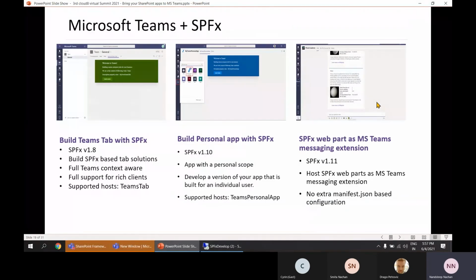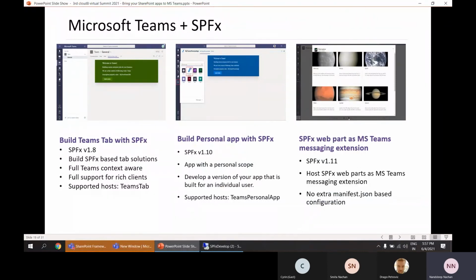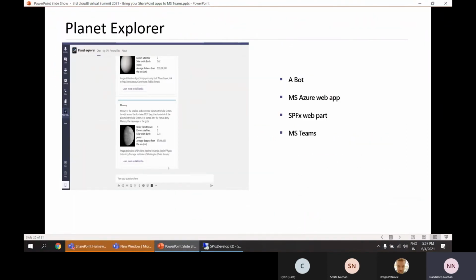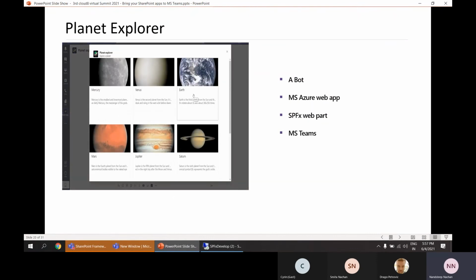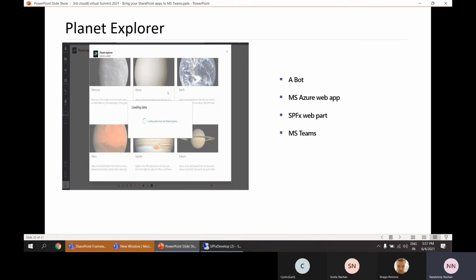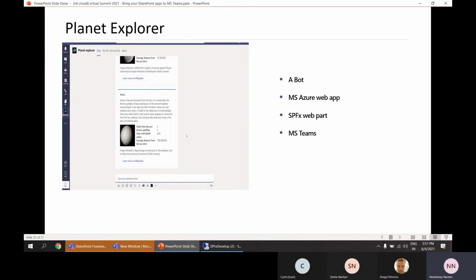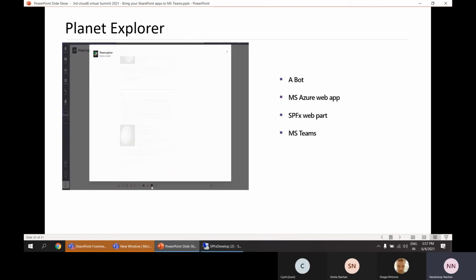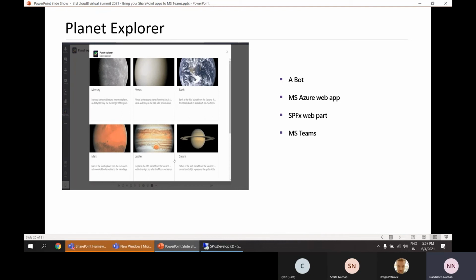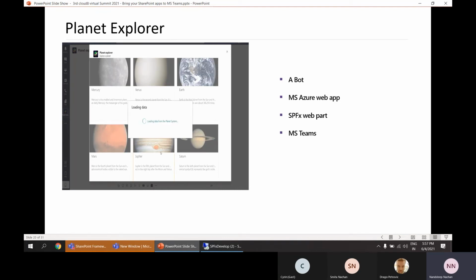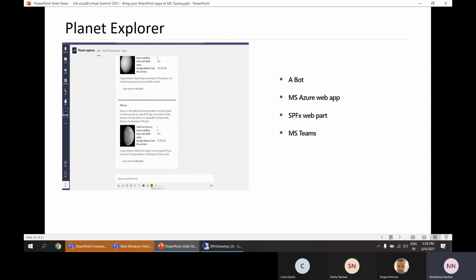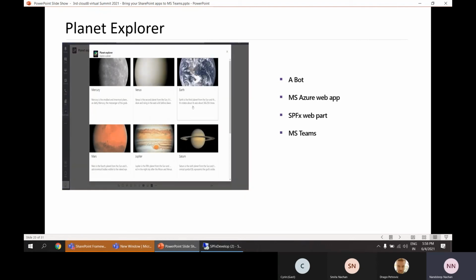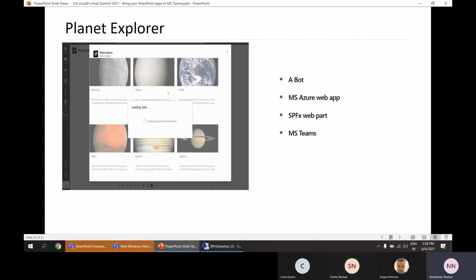So let's see how we can create our own using SPFx and then port it to Microsoft Teams. I just want to deep dive into this kind of a demo, and then we will create some kind of a planet explorer. Planet explorer is like we have a set of planets, and we want to present that kind of information to our Microsoft Teams users. So what they can do is, in the messaging extension, this particular functionality will be available down at the bottom here. Once they click on that particular button, the Planet Explorer will open, which will show all of the planets that we have in our system.